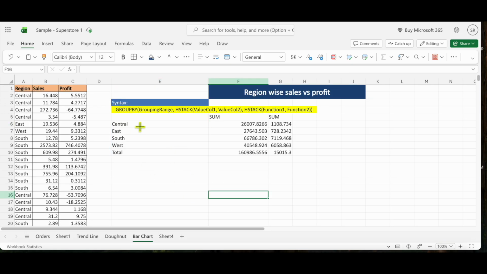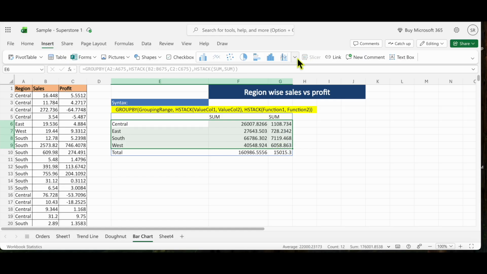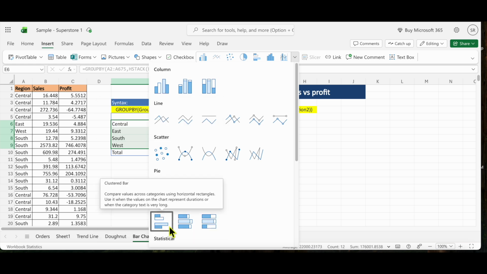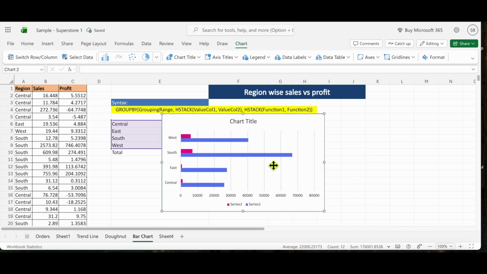Now let's plot the bar chart. I'll be selecting this table. I'll go to insert, and I'll be selecting this. In Excel they call it clustered column chart. So this is what we are going to select. You can make it horizontal as well. Okay, let's do this one. Okay, there you go. Similar formatting you can do like we did for the previous charts, and you can even go beyond. Get your imagination wild and try to make it as presentable as possible.